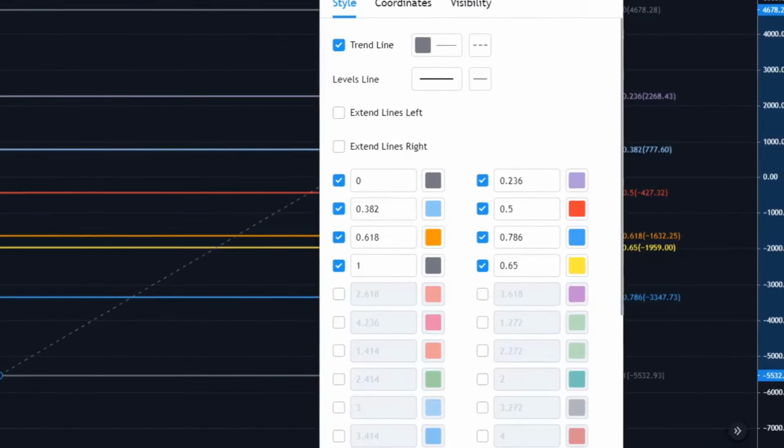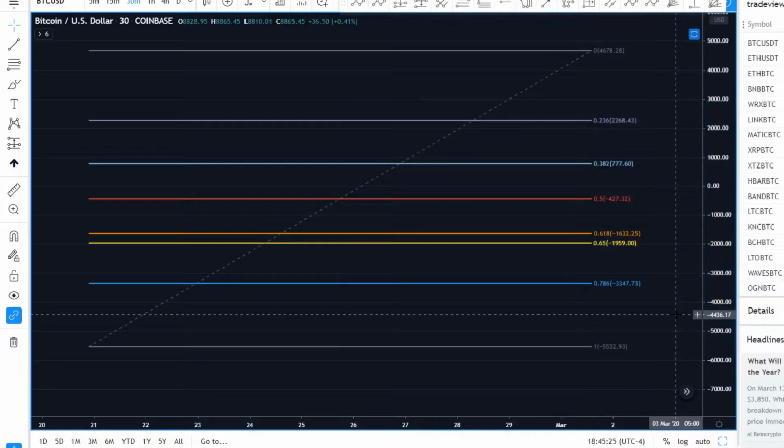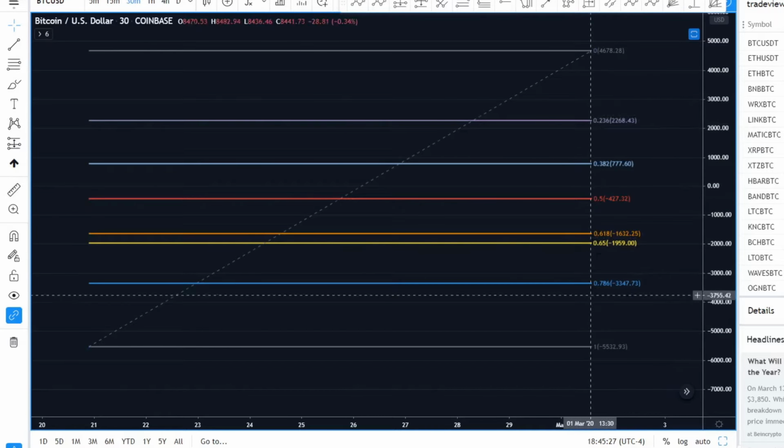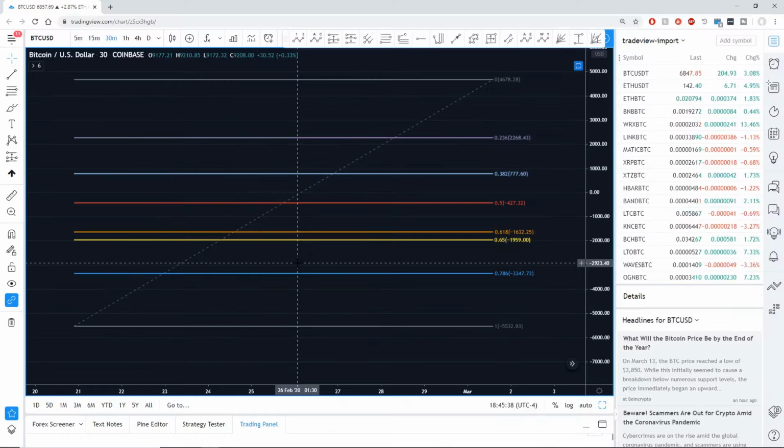And that's all here. If I go ahead and close this now, you can see that each line is very distinct in its color. If I were to completely remove these on the right hand side here, I know in my memory, just looking at the colors, this is the 236, this is the 382, etc., all the way down. Once your mind is conditioned to these colors, it'll really help you speed up things.